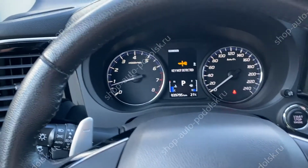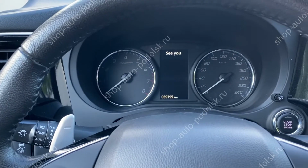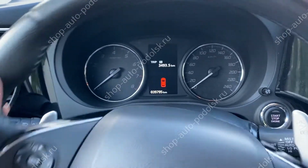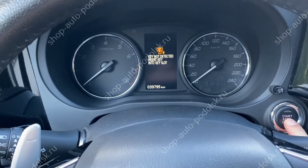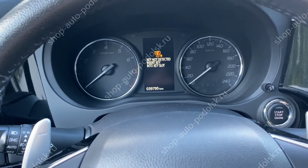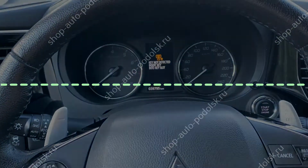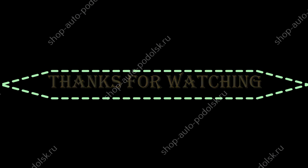Then we stop the engine. It's seen that the engine does not start when the emulator is off. The test is completed. Thanks everyone for watching.